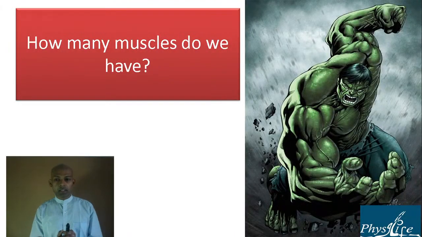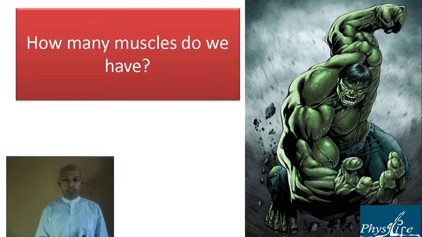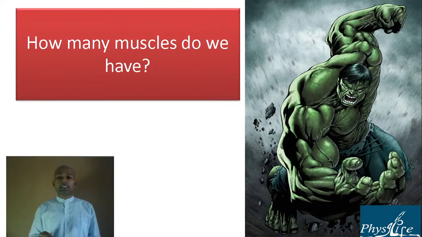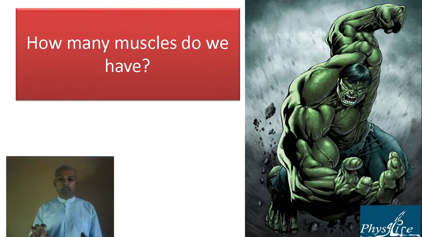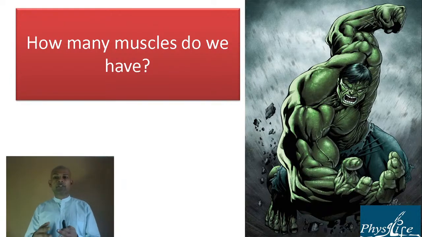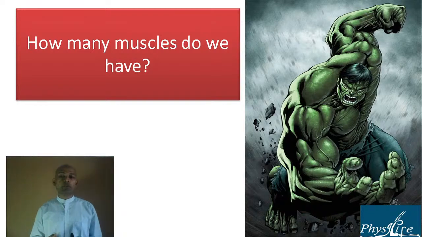Now, when we talk about muscles, we may ask, how many muscles do we have? Anatomy books will tell you that we have somewhere between 640 to 650, 660 muscles. The books, depending upon the amount of dissection they have made, vary from book to book, again from person to person. Some people will not be able to move their ears, so those muscles have become vestigial. But somewhere around 650 is the number. Of course, if you are the Incredible Hulk, the numbers may differ a little bit.